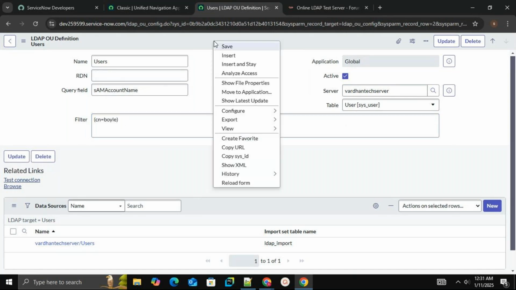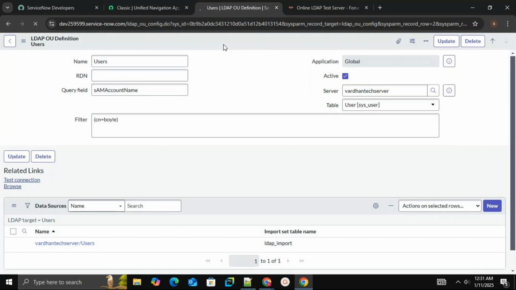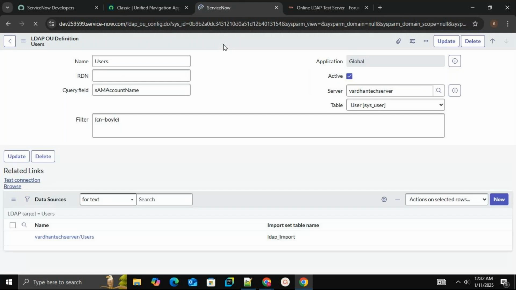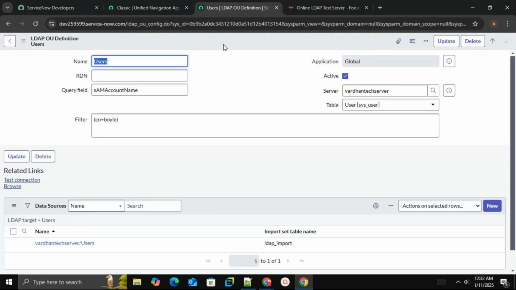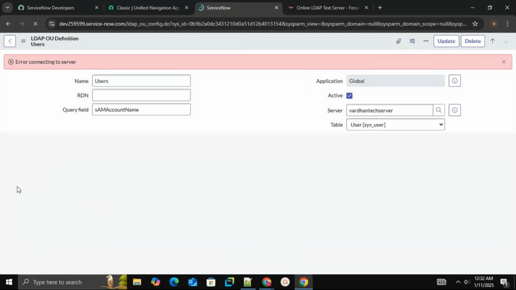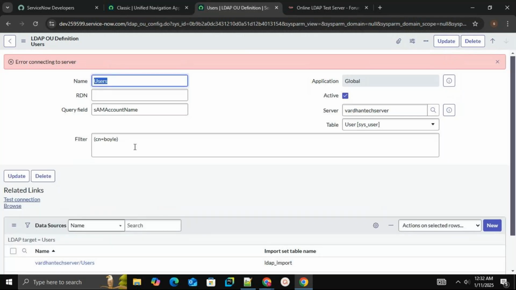Save it once. Now browse. Error connecting to server. Once again we can test the connection.